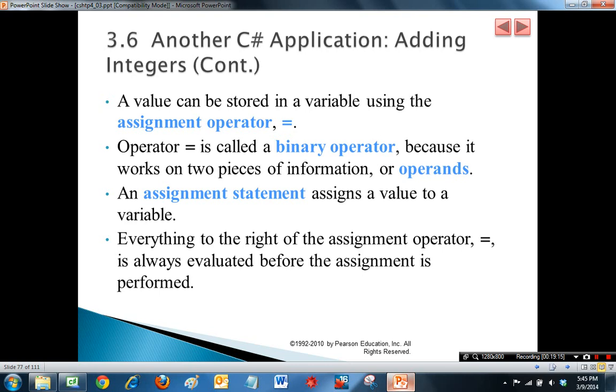Going further, the assignment operator, which is a single equals sign, can be used so that a value is placed into a variable.